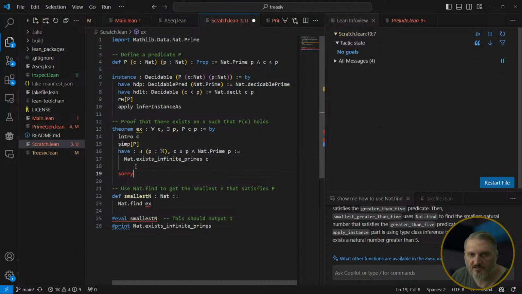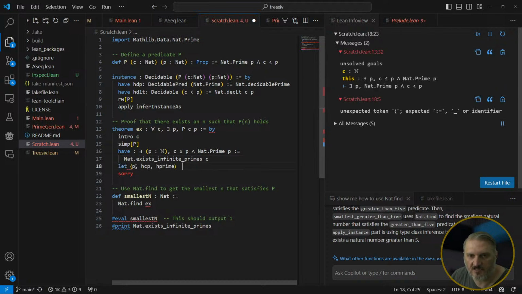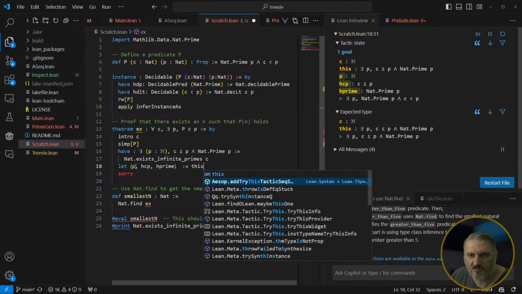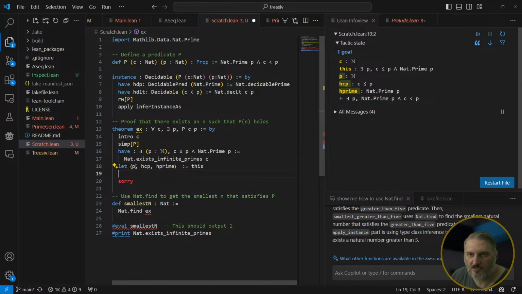Say have this. I just don't know the syntax of how to do this. It equals this. Is that right? Yes, and now we have these three variables.